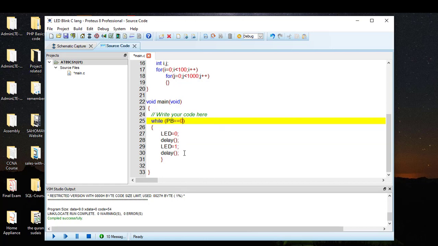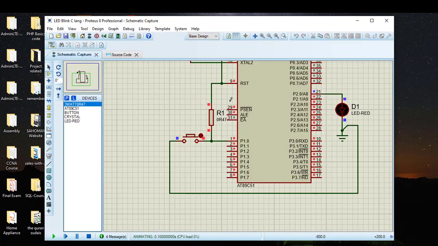Whenever the push button is pressed, it means ground will pass to port 1.0. And outside the loop, the LED will always be 0, turned off. So let's try. When we press the push button, the LED starts blinking, and when we release, the LED stops.